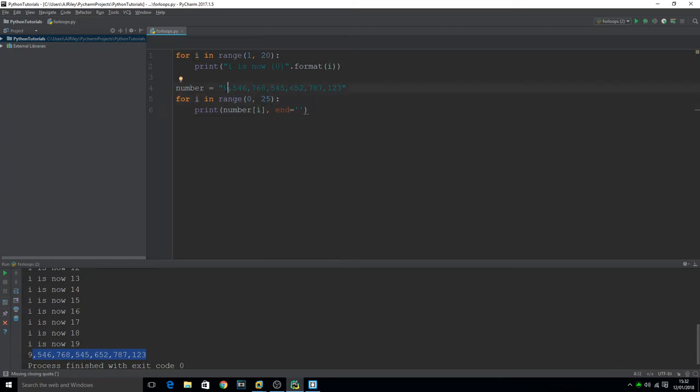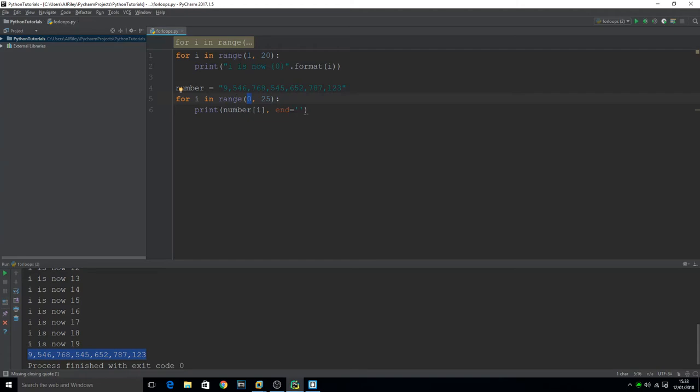There's also one other thing you can do if you didn't want to count how many items, or how many characters or digits, are in the actual string. In this case, we'll count 9 as 1. So 1, 2, 3, 4, 5, 6, 7, 8, 9, 10, up to 25. Hence why I've started from 0 and printed out 25. So it's going to print out every single number because we've started from 0.